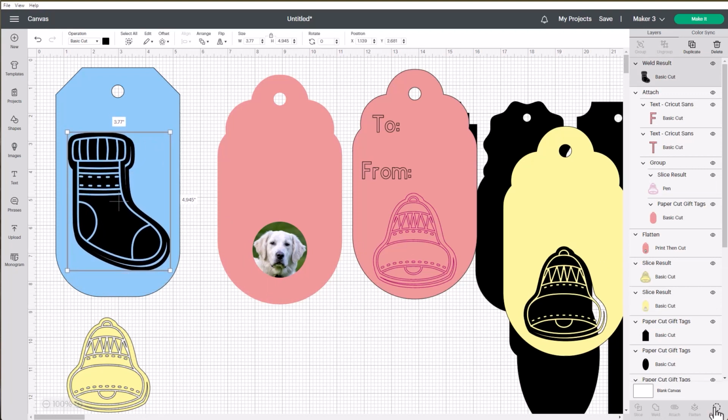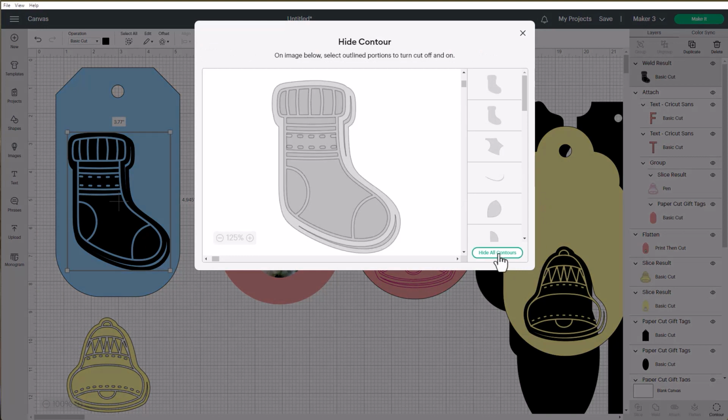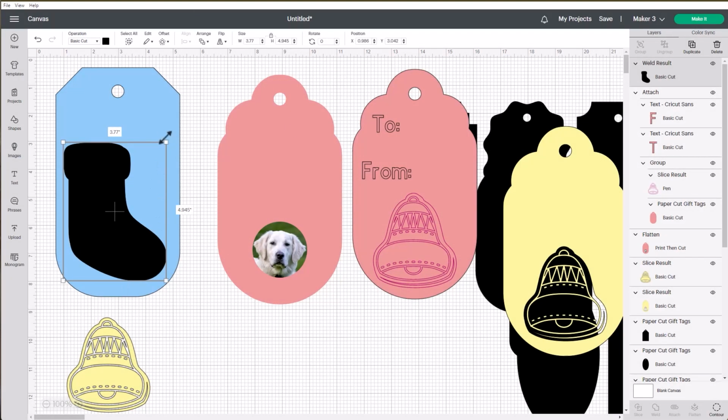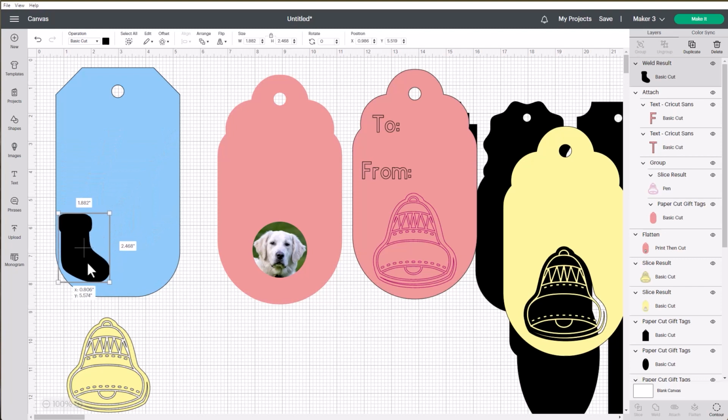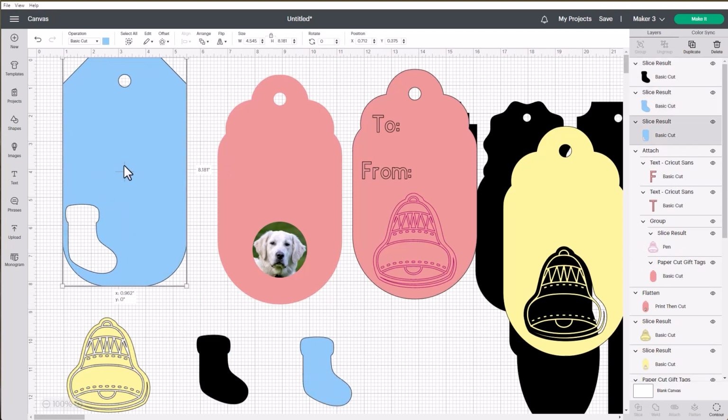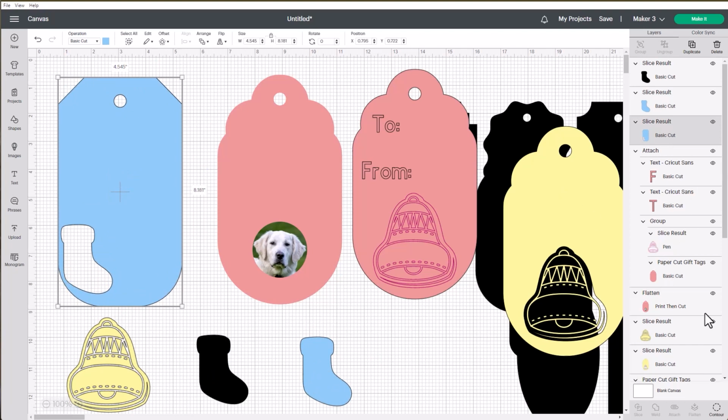So I'm going to come over to contour in this case, and I'm going to hide all contours, and that is it. Now I have a nice stocking shape. I can either print it or I can cut it out. I'm just going to move it over to the side here and just add those 2 pieces together. I am going to slice them and move the stocking out of the way. I have a couple of them I can use. Now we've got a tag that has a cutout with it. So there's a number of ways that you can work through these tags. So I've given you 4 suggestions of ideas you can do with your greeting tags and gift tags, and you get to choose 2 or 3 of these to do as part of the challenge.